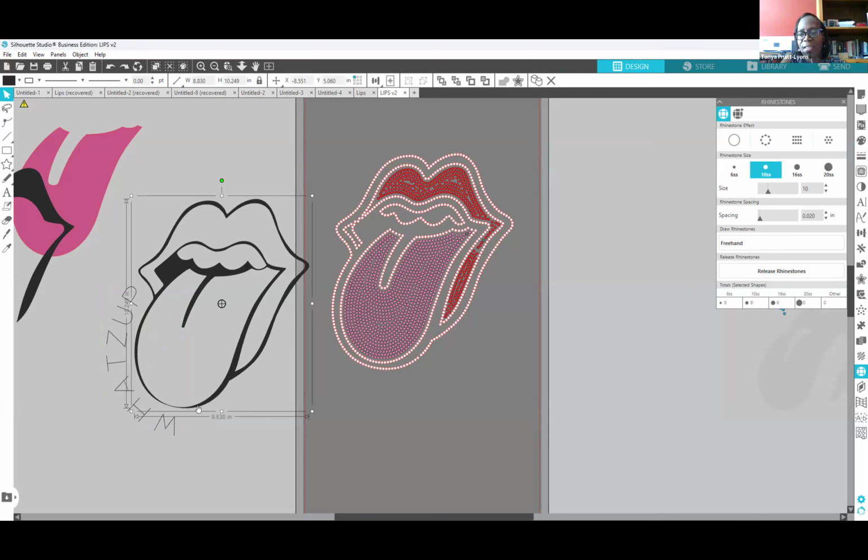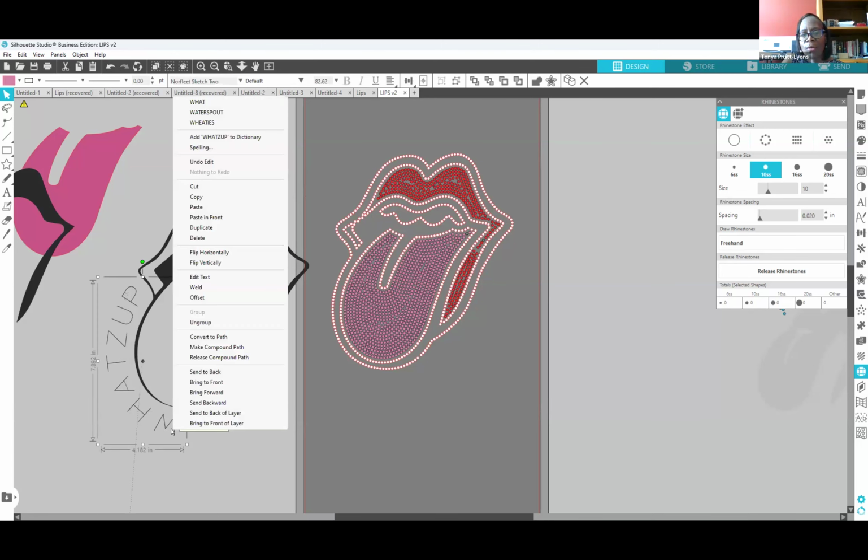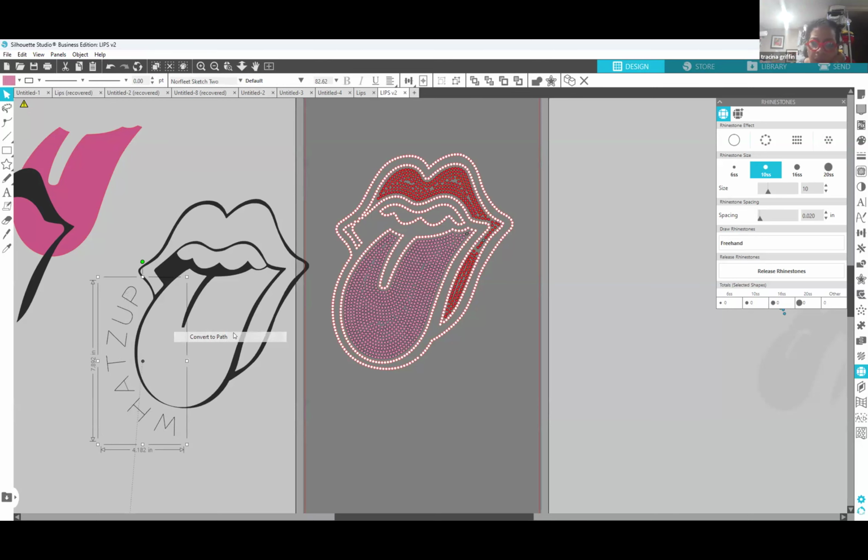We have to convert the text to the path, because right now it looks like it is, but it's still its own standalone text until we convert it. So I think I'm happy with the placement of where it is. All you have to do is right click with your mouse and click convert to path.